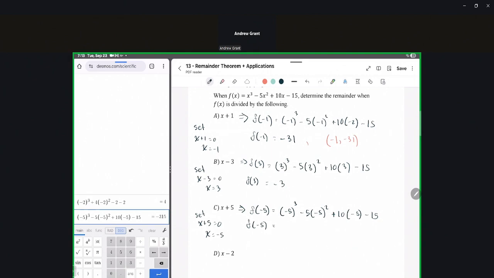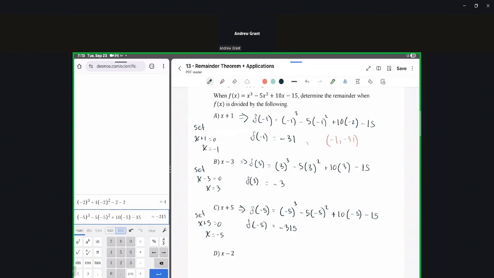And so I get a large number. So this is going to give us -315. You might be thinking, does that make sense? Yeah, -5 to the power of 3 is -125. And then we actually have another -125 beside it. So it's already at -250. So this number does make sense.